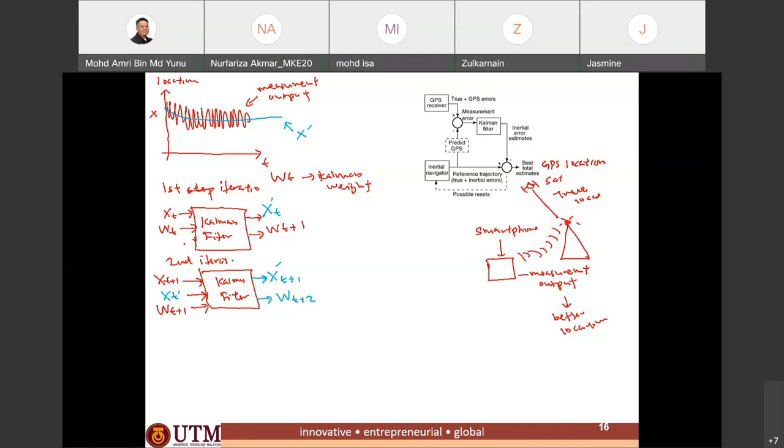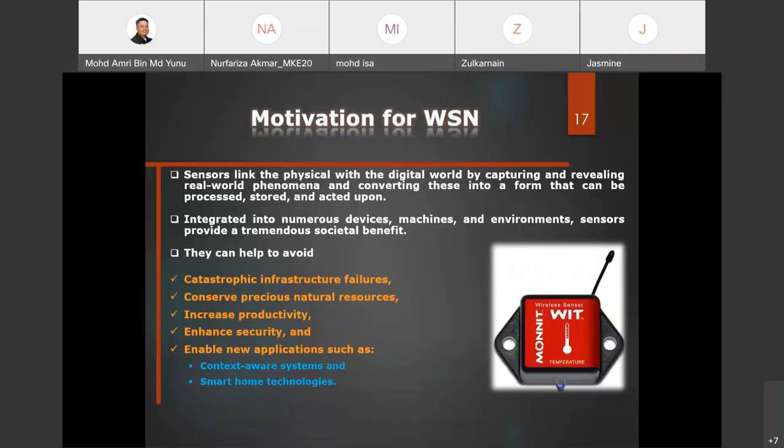So in the actual world, Kalman filtering is applied in many areas, like in GPS, where it contains not only the XY, but also the velocity and acceleration. So it is a good method to combine or to fuse a set of information or data. So that's for data integration and fusion. So we move on into the wireless sensor networks and Internet of Things.